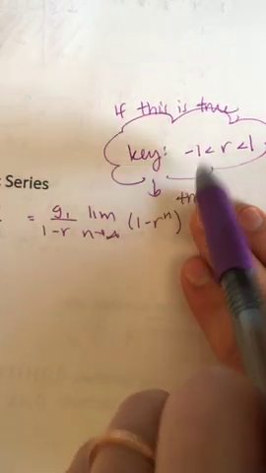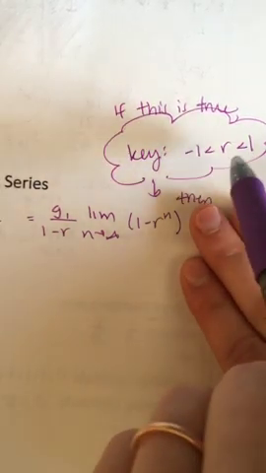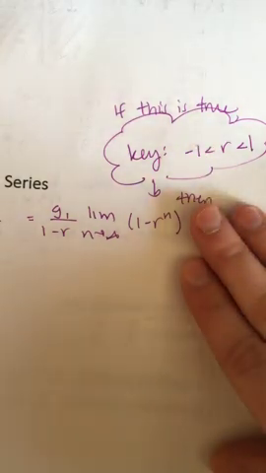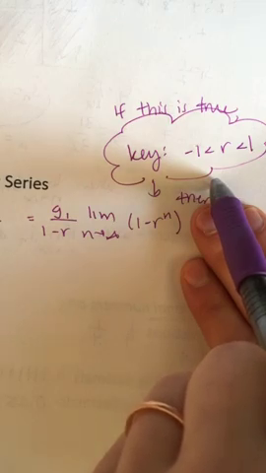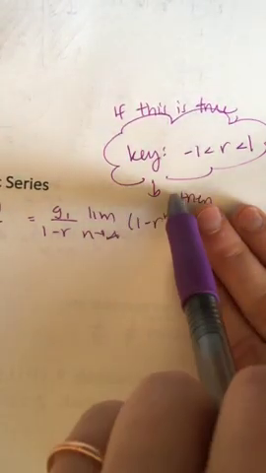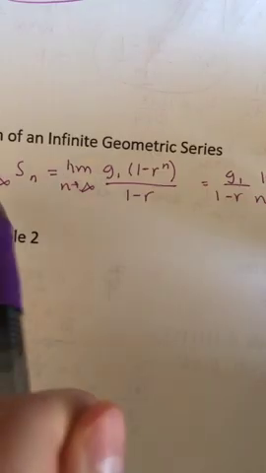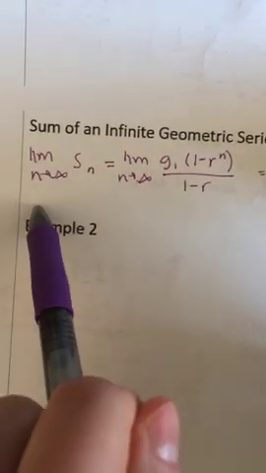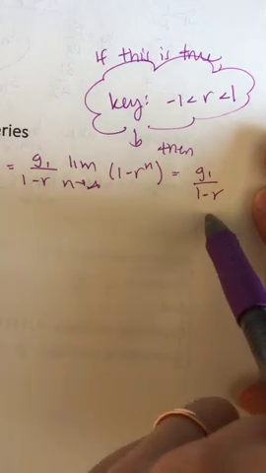If this is true, R has to be a fractional value, so it has to be between -1 and 1. It can be 0, but it never will be 0, because that's arithmetic, and a whole different story. Your R can't be 0 because you have to divide the two terms by each other. So you have to have a fractional R. If that's true, this whole limit turns into 1, which means it kind of goes away, and then you're left with this. So if your R is a fraction, the limit of a geometric series to infinity is equal to this value. This is awesome. Let's see it in action.